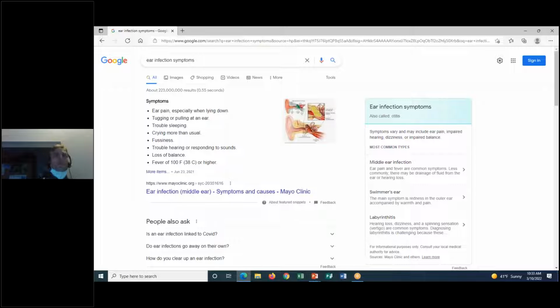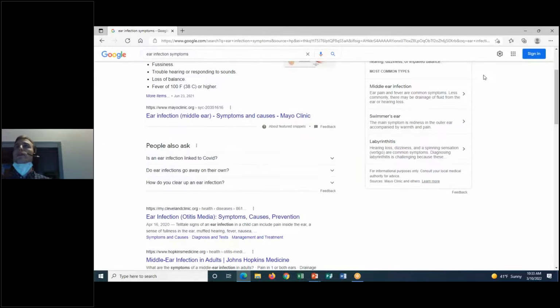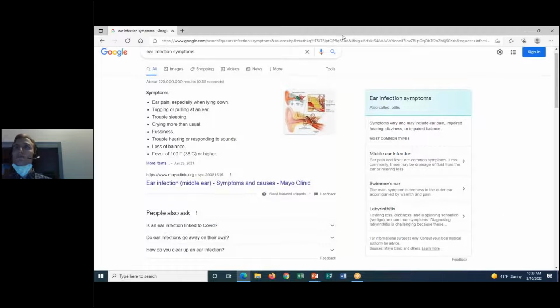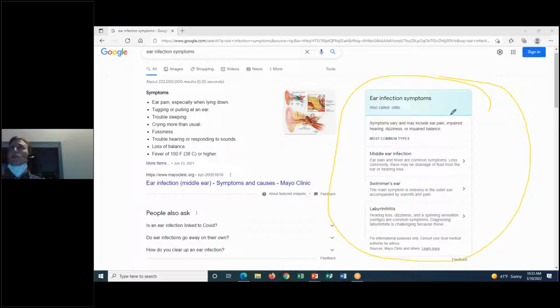All right, so we get our list of results here. Now, as you can see, like I said before, search engines have come a long way. They get more and more sophisticated as time goes on. So we don't just have a simple results page here. Google is giving us a pasted snippet from a website embedded right on the results page itself. And if I look down there, it does say sources Mayo Clinic. That's where they pulled this from.